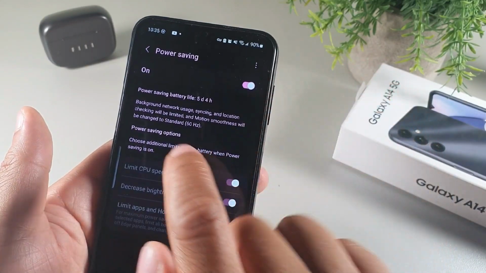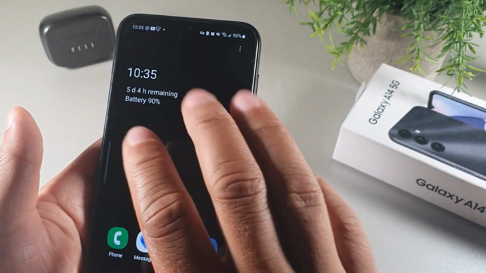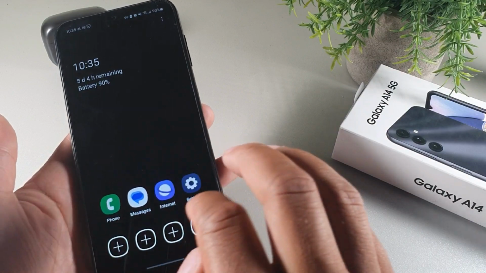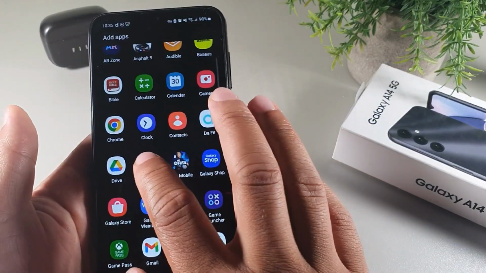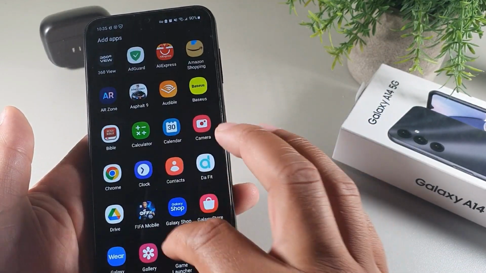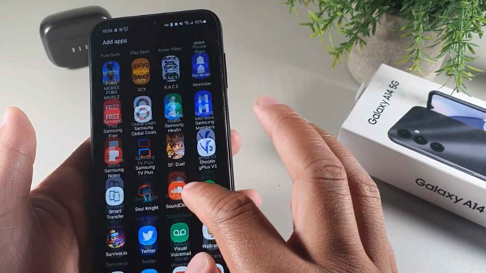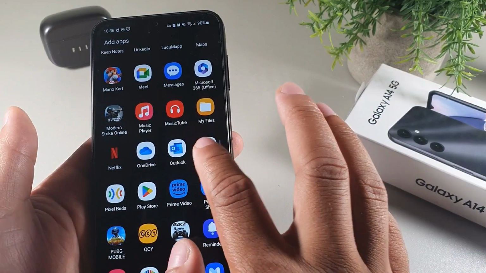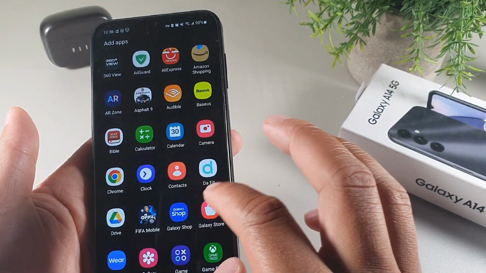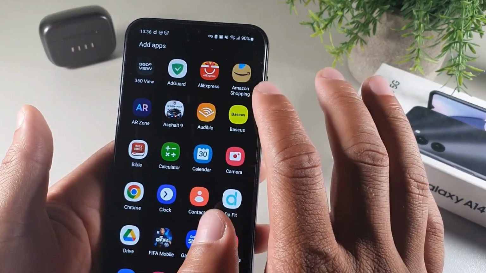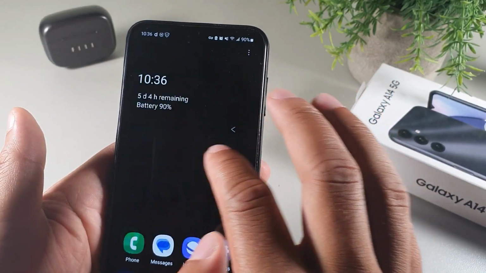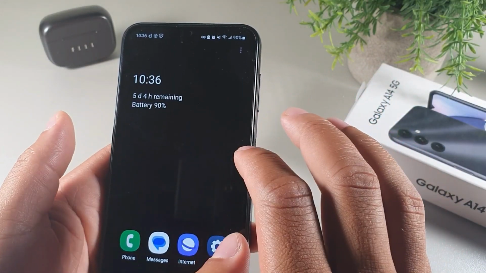When that turns on, you only get access to certain apps. It could be the phone app, your text messaging apps, your photos, just the bare bone minimum so that it can power through a few more hours of battery life.